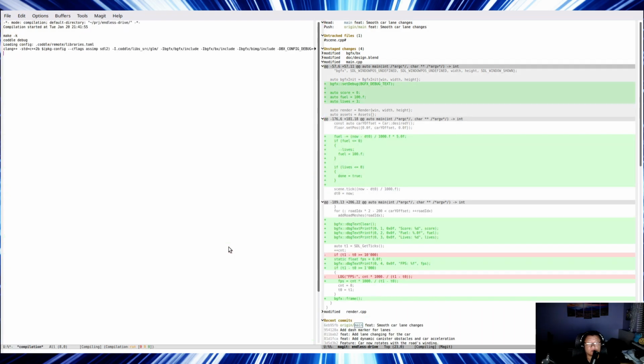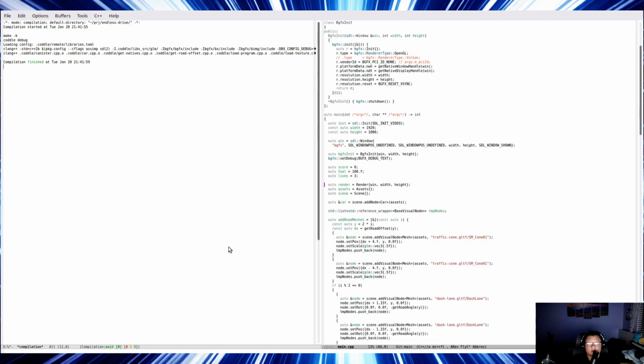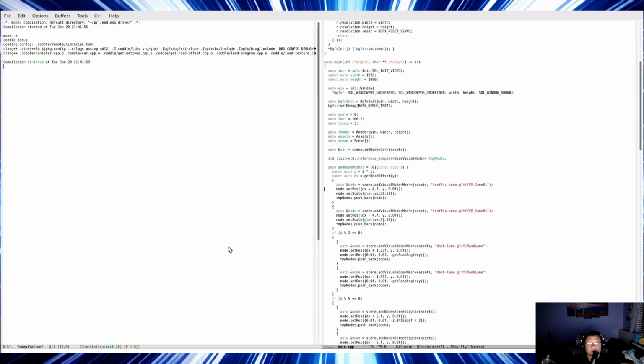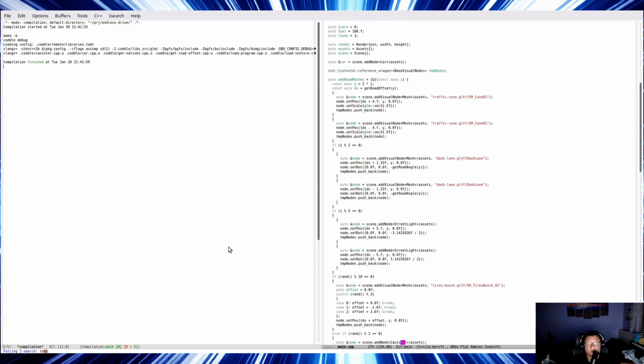Okay, so I think I returned everything back. So temp nodes.